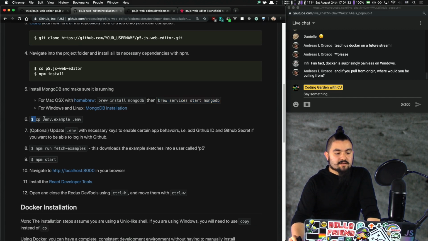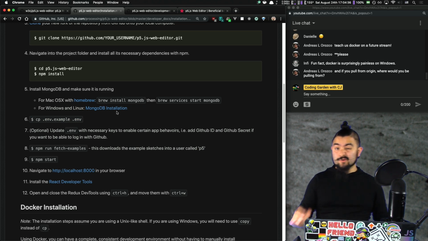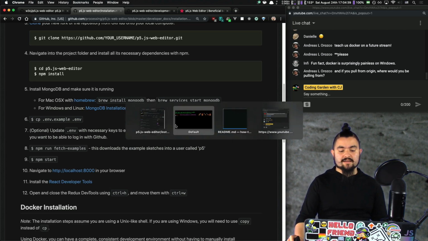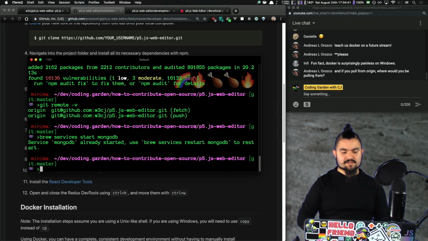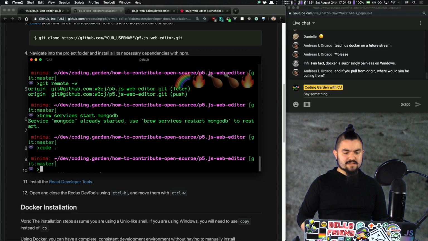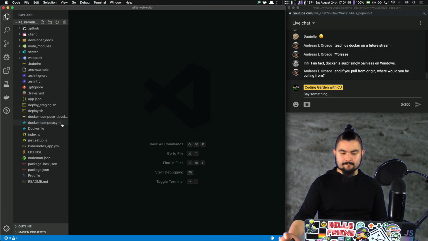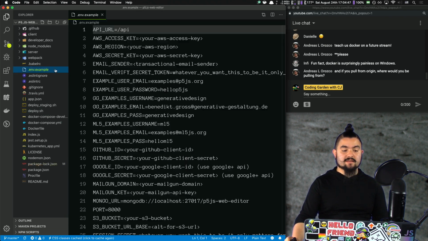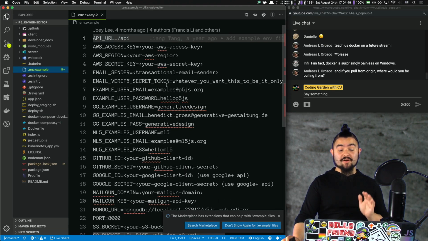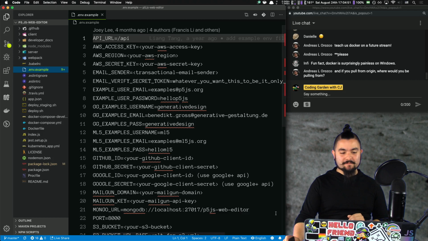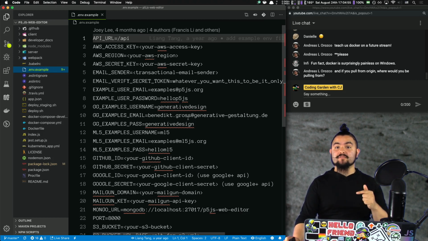This next item says copy .env.example to .env. If you're new to Node, the .env file has environment variables inside of it. So let's open this up and look at the .env.example. There are a lot of environment variables in here. Essentially, I need to make a copy of this and then update the variables to get it running locally.